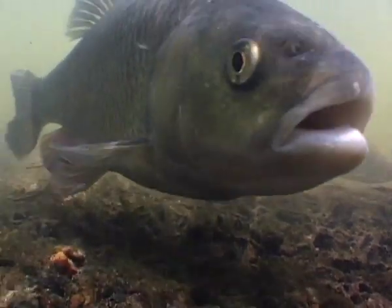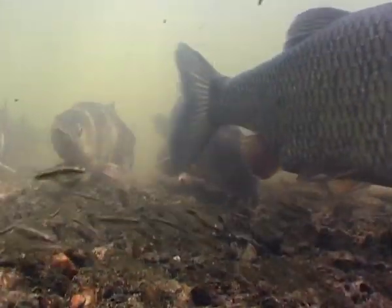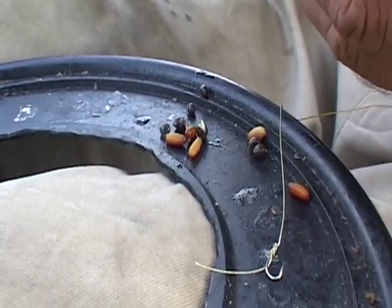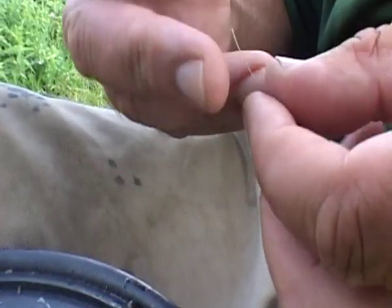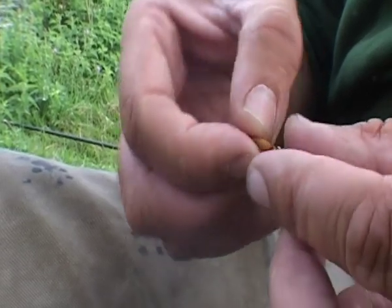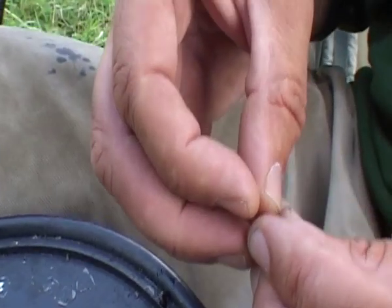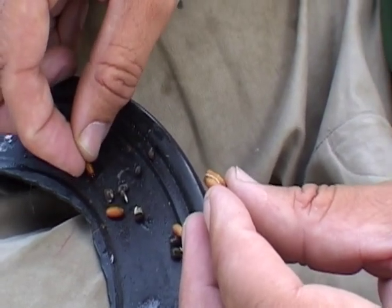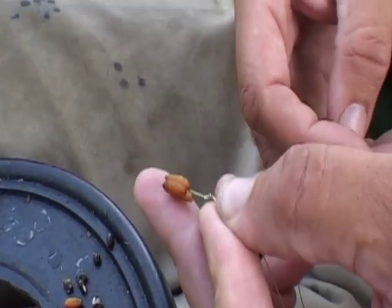This is how we put the casters onto the hook so that the small fish can't nibble them off — we superglue them. First of all we stick two together with superglue. Then on the hair of the knotless knot, we stick that into that little gap. Get number three and superglue him on there. Number four, superglue him on there.